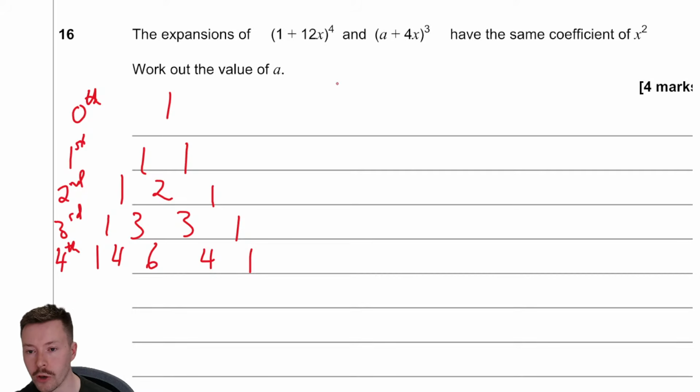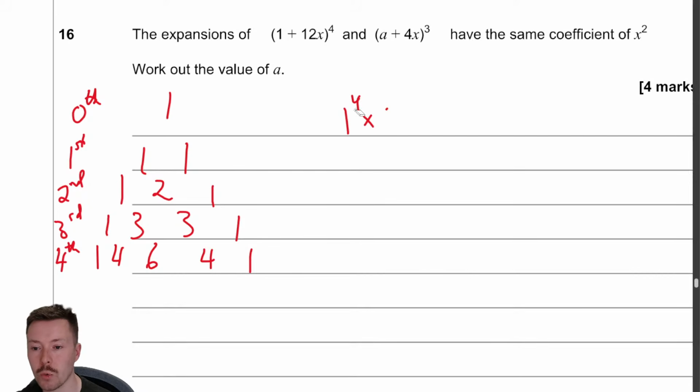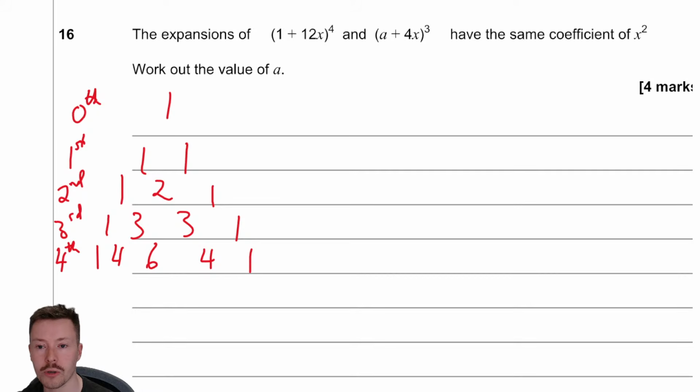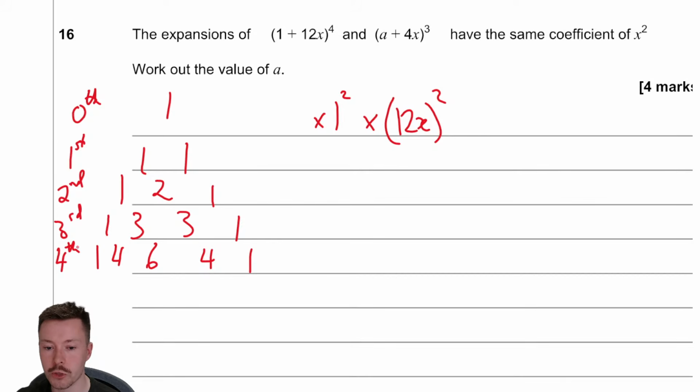Right. So what we need to do, and I write these usually in columns, is we're going to do 1 to the power of 4 times... no, same coefficient of x squared. I don't even need to do all of them. So to get x squared from this first bracket, I need 12x squared. And then I will have 1 squared, because these powers add up to make 4. And then from here, I will have the fourth row, choose 2, which is 0, 1, 2, which should be 6. So that would give me the coefficient for the first one.